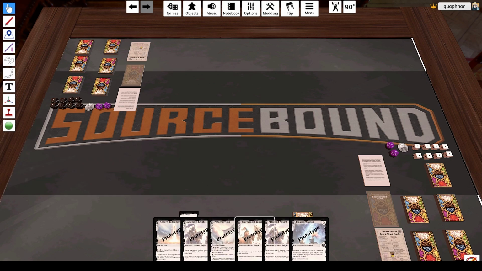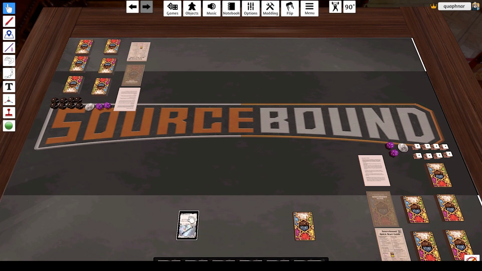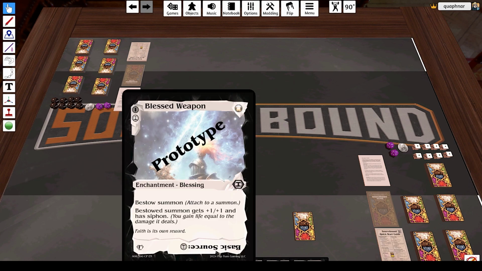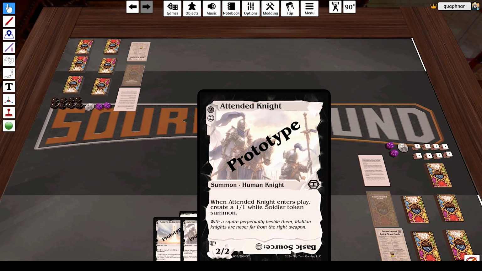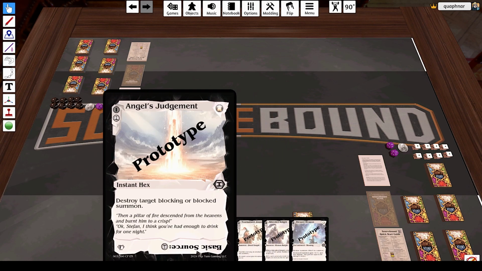Sometimes these cards, when they're in your hand or on the table, are quite small, so you can press the Alt button in order to get a blown up version of it where you can easily read it. You can also do this on your opponent's cards, so that way you know what they're playing. Additionally, you can do that with cards that are in your hand as well to be able to look at them.